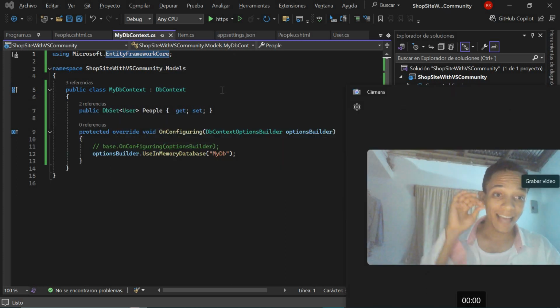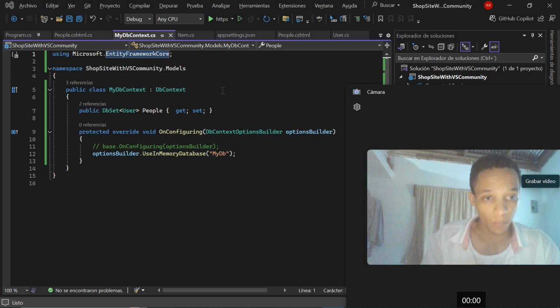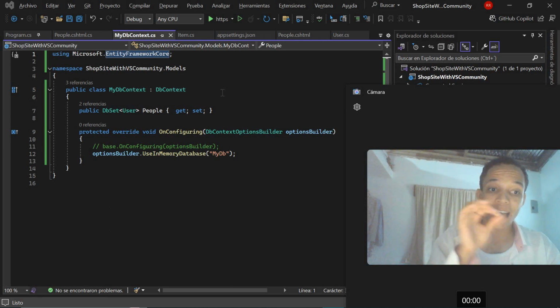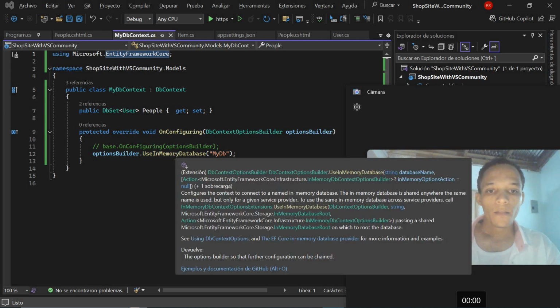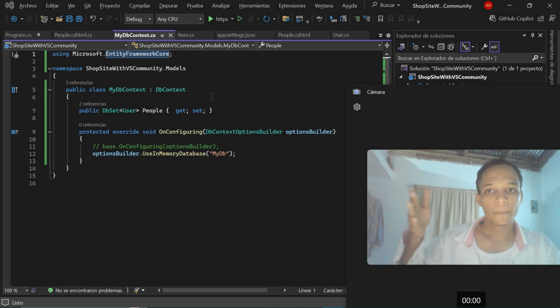If I haven't installed that before, it won't be possible. Did you understand that? It comes from the Entity Framework Core.